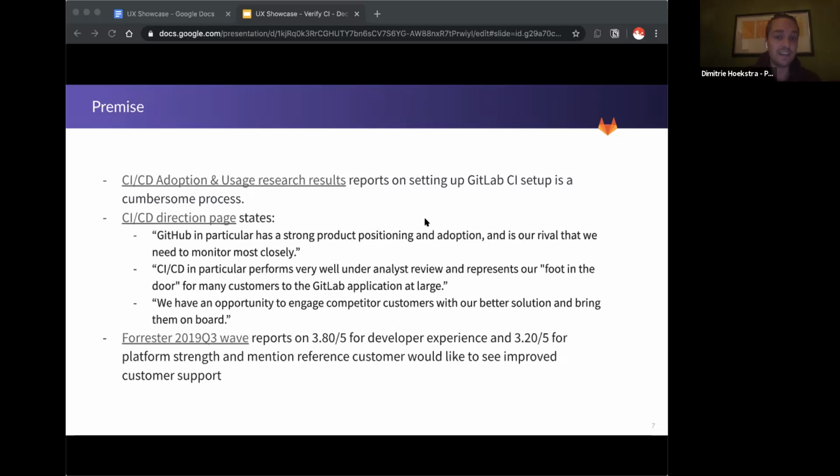The CI/CD direction page states that, for example, GitHub has a strong product positioning and adoption. So we have a strong competitor there, where we want to be, of course, a little bit better. And our CI/CD performs particularly well under endless review and represents our foot in the door.